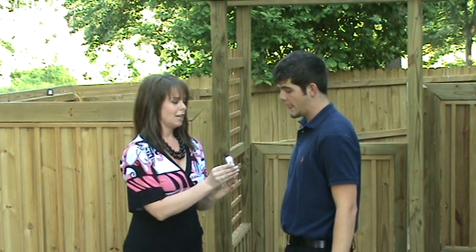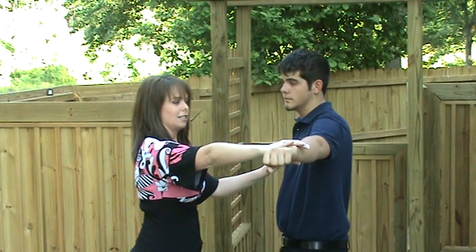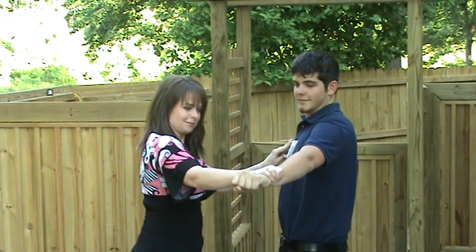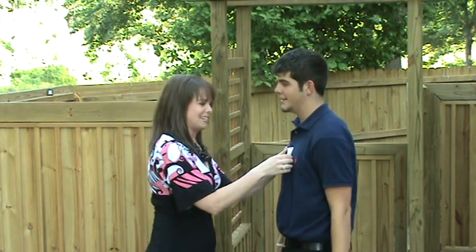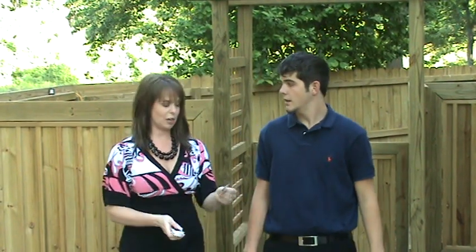So we're going to replace his strength by using the data disk and we're going to place it against his chest with the cell phone and do the test again. Okay, so Troy's strength was put back in by having the data disk on. For continual protection, have it on the back of your phone or on your body at all times.